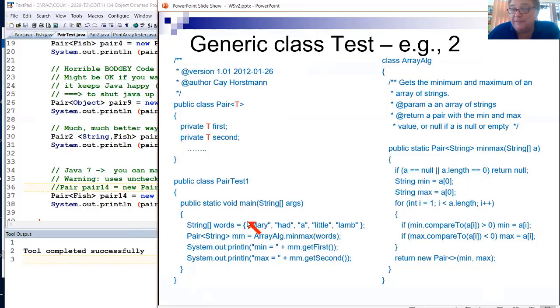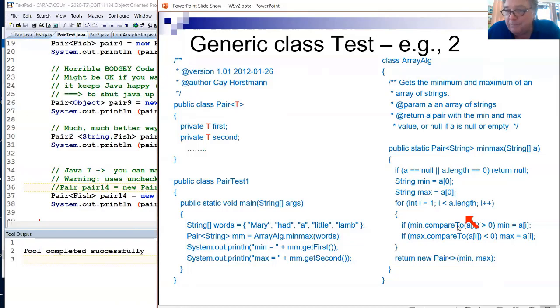Uppercase Mary would be the least, because that's uppercase letters. And then out of these, which should be the greatest or the maximum, it will be the little. So we should see Mary and little come out if we run that code. First should be Mary and second should be little.